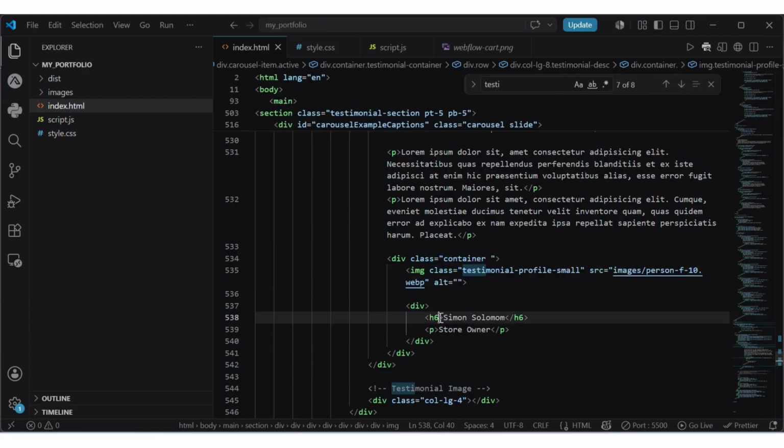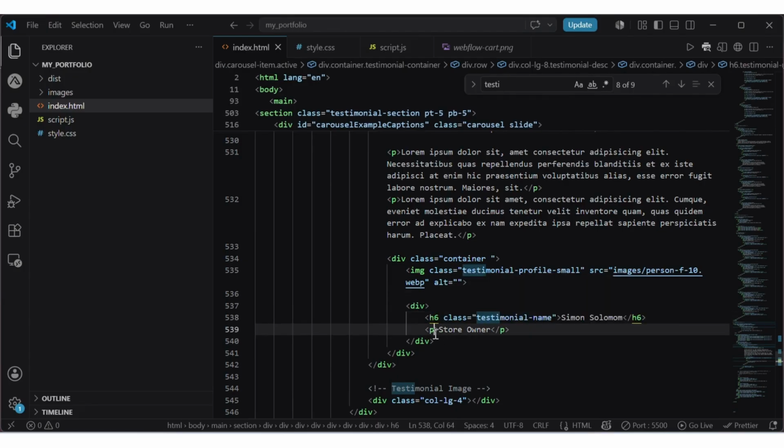For here, we can call this the testimonial name because that's the name of the client, and testimonial title, that's a person's position in his office.